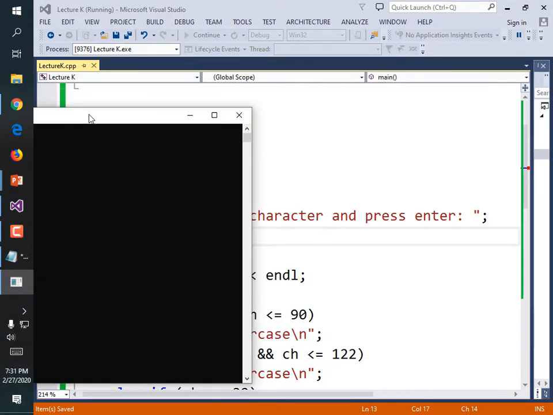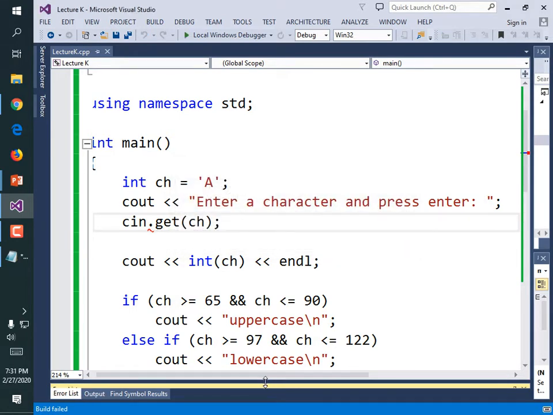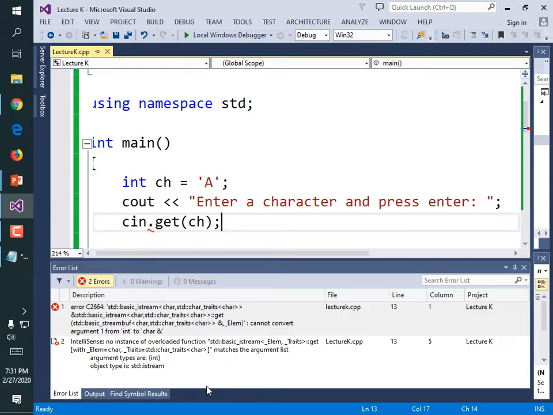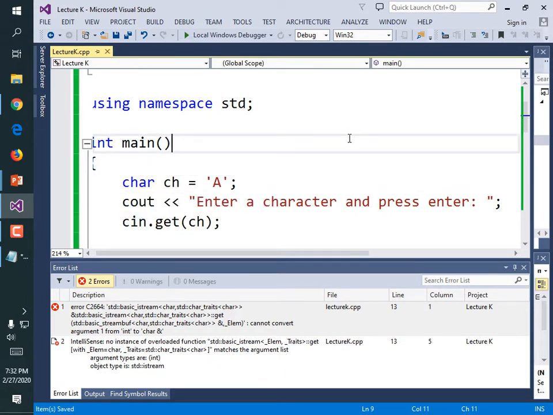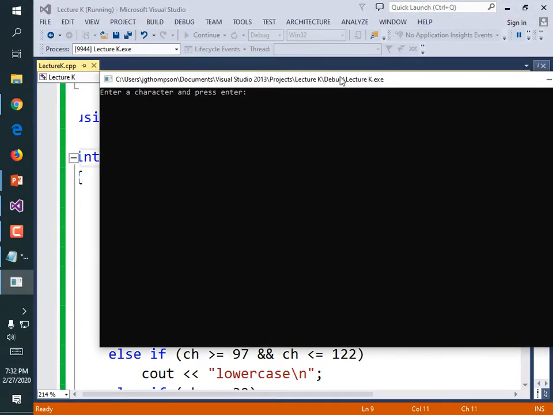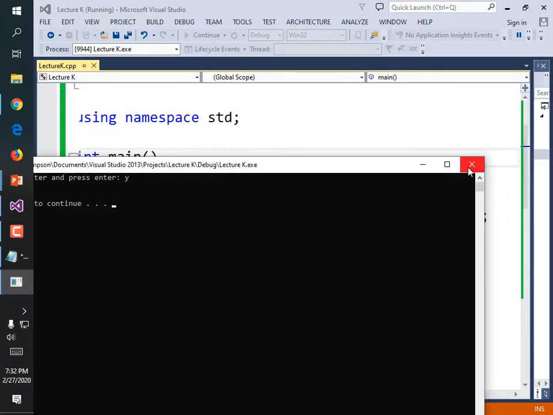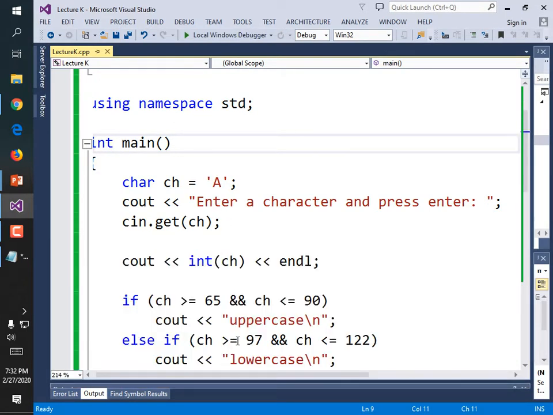Dirty dog, you. Oh, that's because I made it an integer. It should be a character. Wow. Okay, there we go. The other one might have worked just as well. But here we go. Now it's going to work. Lowercase y is a lowercase letter, and its ASCII value is 121. All right. I'm sorry for spacing on that, guys. I made that error on purpose just so you could see me try to fix it.